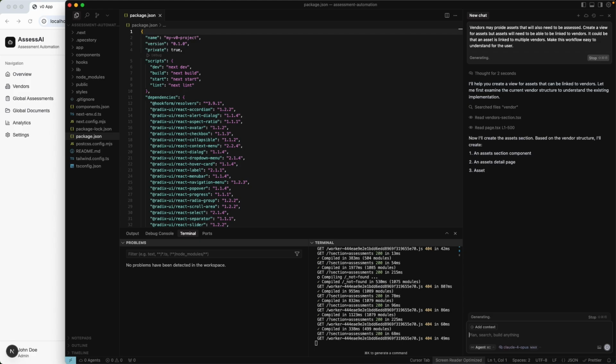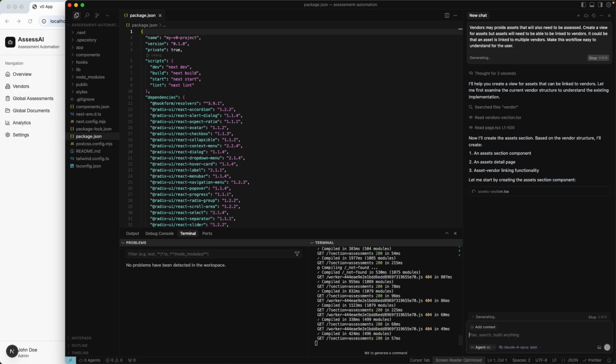But before we add any actual functionality to this, before we can actually create a form and save things and do stuff like that, I really want to make sure that we only have the things that we need inside the UI. Because as soon as we start adding actual code that does things, if the AI has understood that it needs to link these things, because the UI is telling it that it has all these components that it needs to link, it might try to do it in a more complex way. And then when we're trying to fix that, it's going to be way more complicated than if right now we just say, don't remove this, don't use that, don't use the other thing.